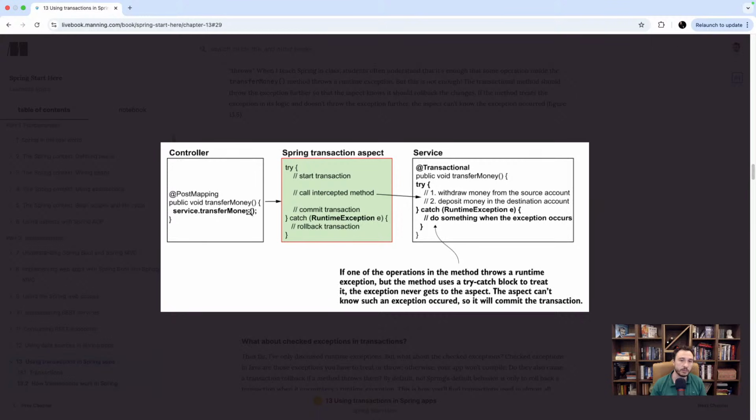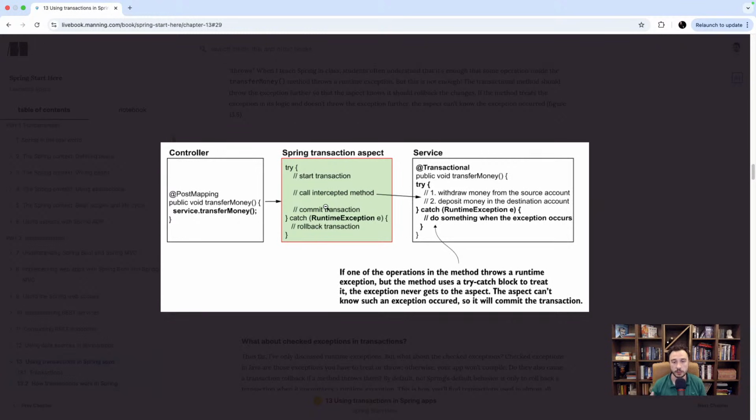Service transfer money will be called, a transaction will be started, the intercepted method is called, point 1 is executed, point 2 will throw a runtime exception, the catch will catch the runtime exception but it will not propagate the exception, and then because there is no propagated exception, the transaction interceptor will not see that exception anymore because it was already treated here, and will commit the transaction, and you will end up with an inconsistency.